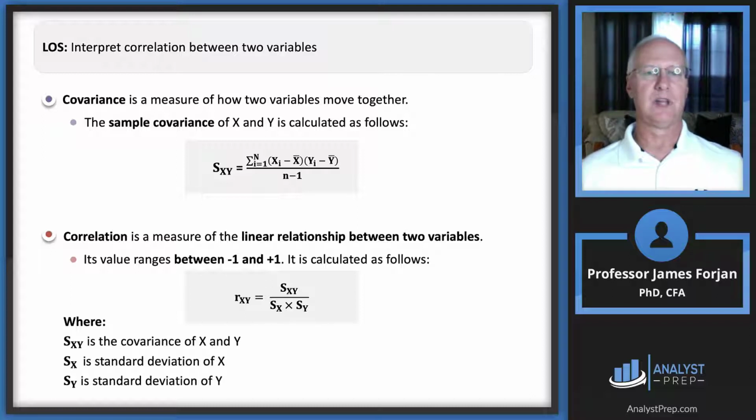And let's finalize this slide deck with what I consider to be a really important LOS. We're going to talk about correlations and covariances throughout level 1 and level 2 and level 3. Let's go ahead and start with covariance. Look at that formula, what we're doing. Now remember, we have 2 variables. So we're taking every observation for the x variable minus its mean, and then we're going to multiply it by every observation of the y variable minus its mean, right? So we're taking xi minus x bar times yi minus y bar, and we'll divide by the n minus 1, our regular degrees of freedom. There's the sample covariance between 2 variables.